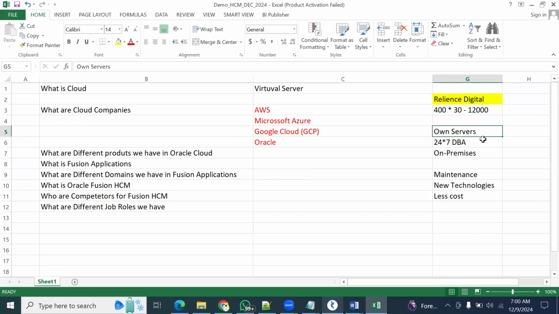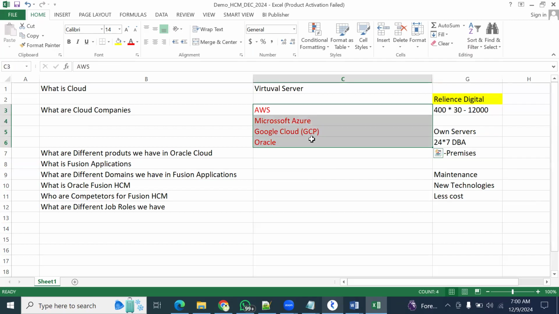The client says no problem, I can maintain my own server. I have enough budget, and I can take care of it 24 by 7. I can recruit a separate DBA team, admin team, and security, and take care of everything. So I may not be interested in using your servers. In that scenario, to maintain their business, the cloud companies will maintain excellent tools and products. If you come to the cloud only, we provide access to those tools and products.